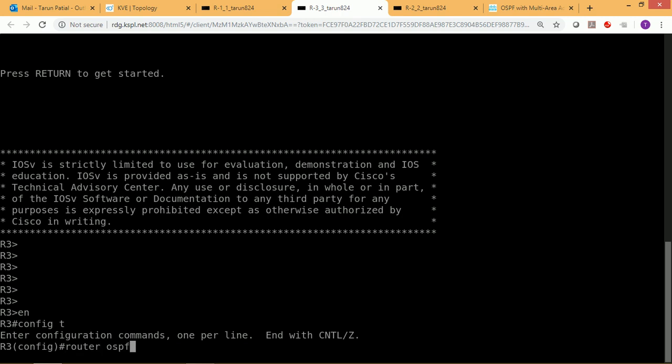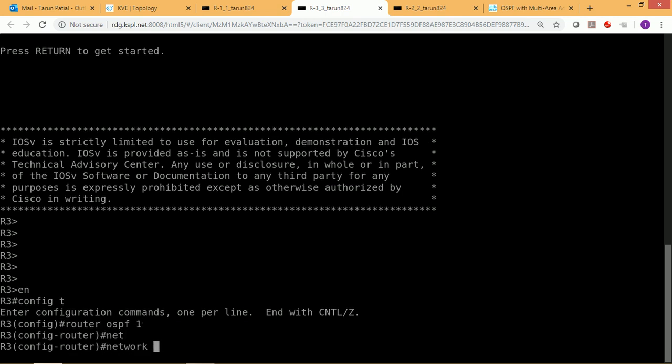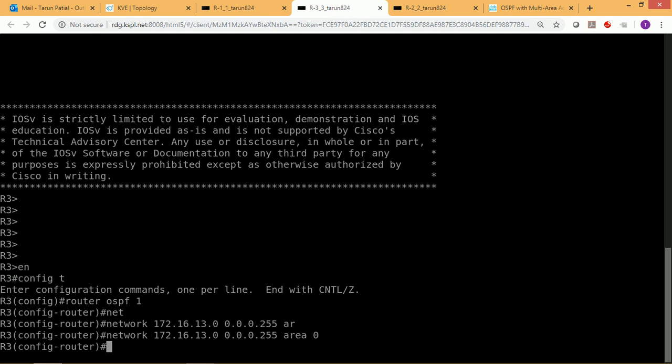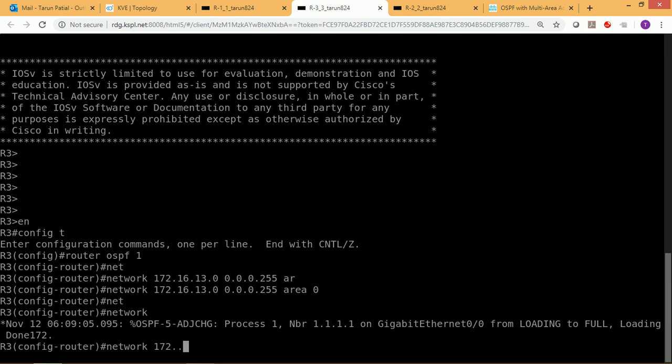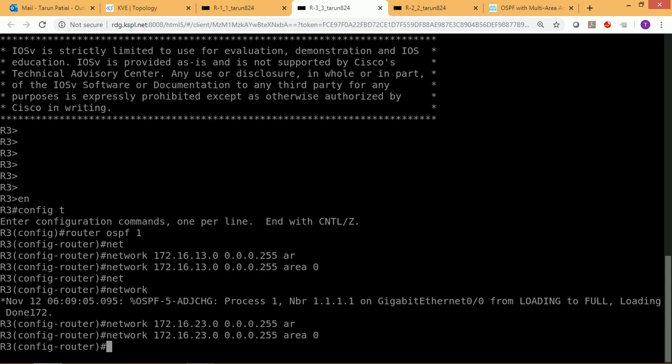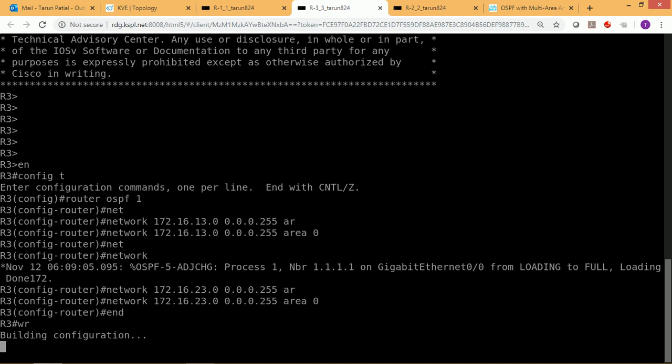Router ospf 1, network 172.16.13.0 with the wildcard, and that one is a member of area 0. 172.16.23.0 with the wildcard, area 0. That is a single area configuration.